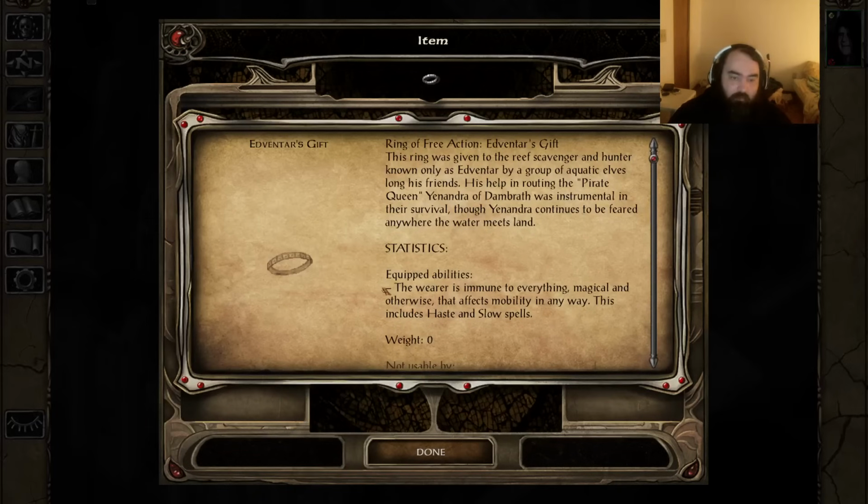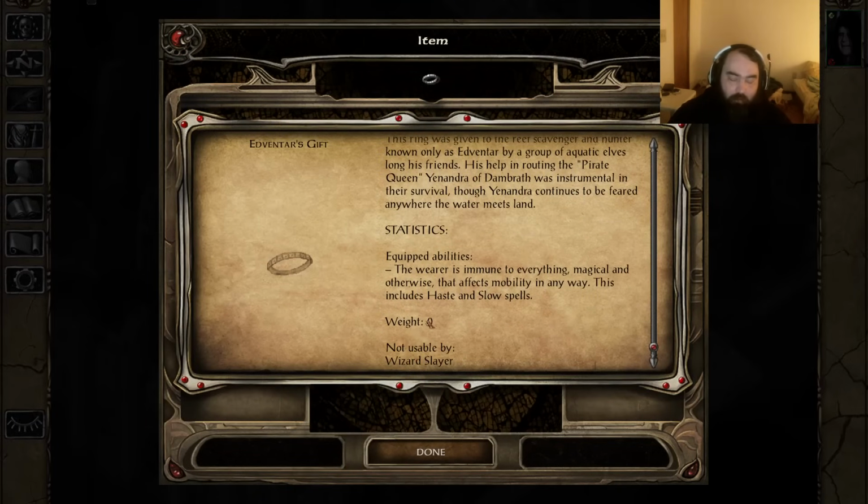Edventar's Gift gives you a free action. Very, very good. You don't acquire this till Spellhold, unfortunately. You can slap this on a monk, since they can't be hasted anyway. And that's the main reason you don't slap this on everything, because free action is kind of a double-edged sword in the sense that, yes, you are now immune to slow, web, grease, entangle, etc., but you can't be hasted anymore, which is really, really annoying.